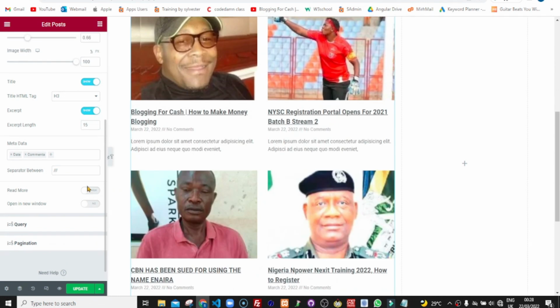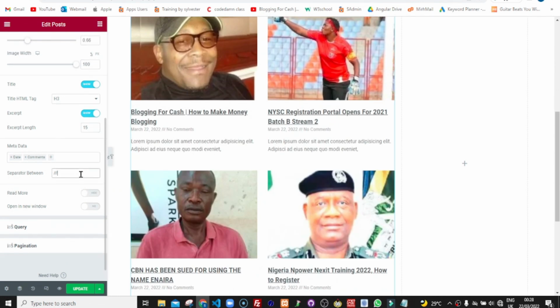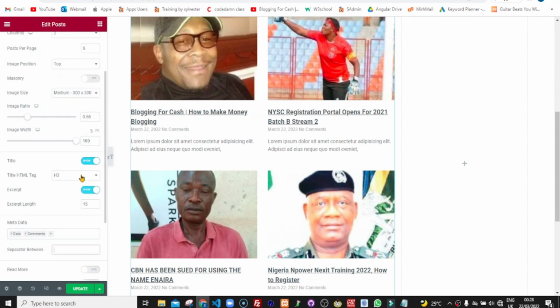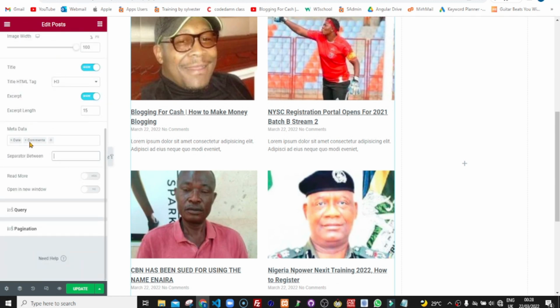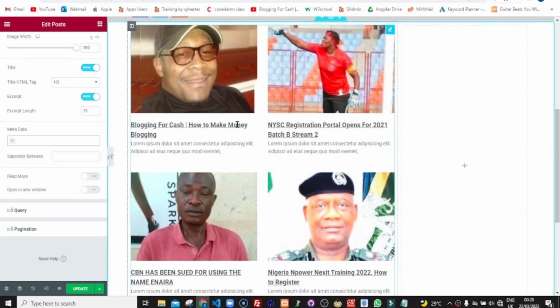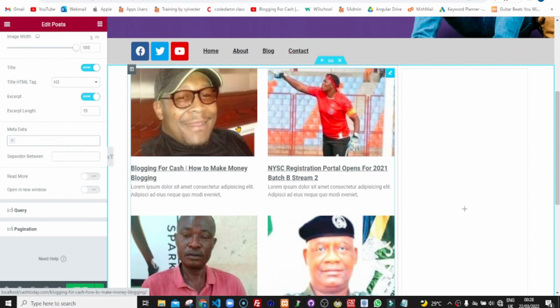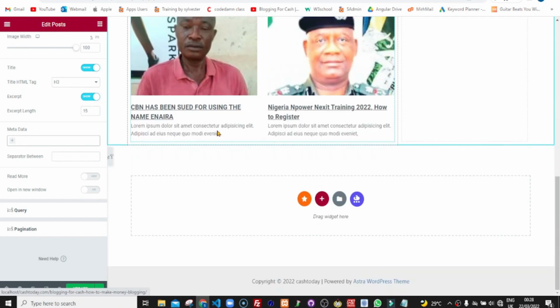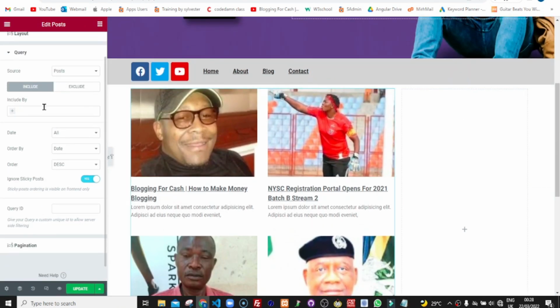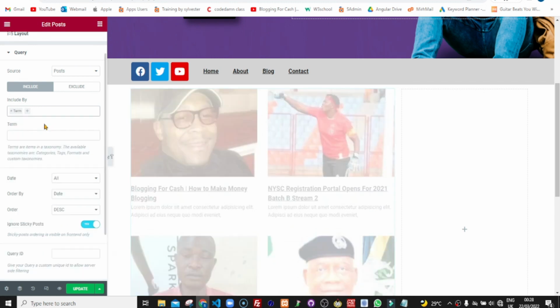Then I want to remove the separator. Then I also want to remove the comments and the dates on this particular area. I think it looks better now.